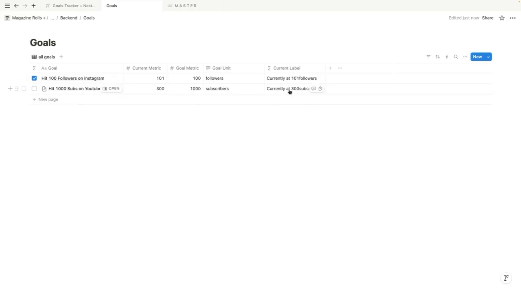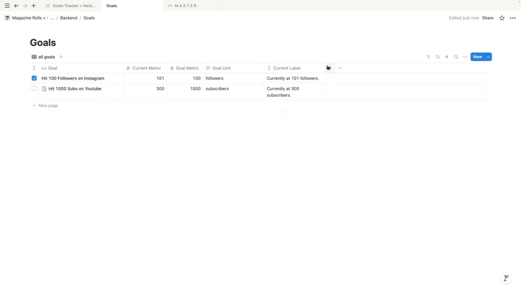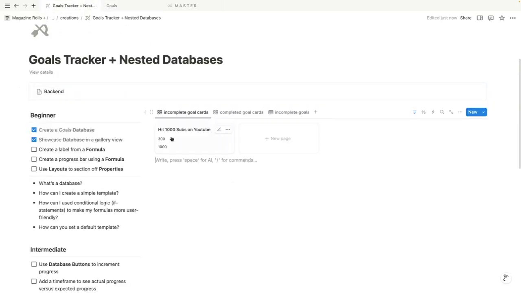Now, if you look over here, we can see that we have some type of gap here, or a gap that we need. So I'm going to go ahead and add in a space right over here inside quotation marks, because that space is a text object and it is not a variable that's predefined. And I can also go ahead and add in a period at the end, like that, and go ahead and save that.